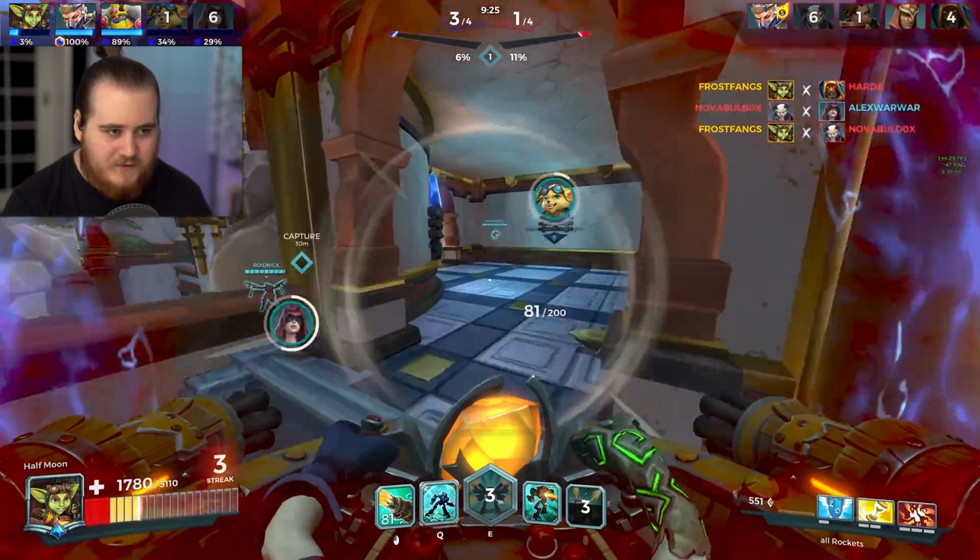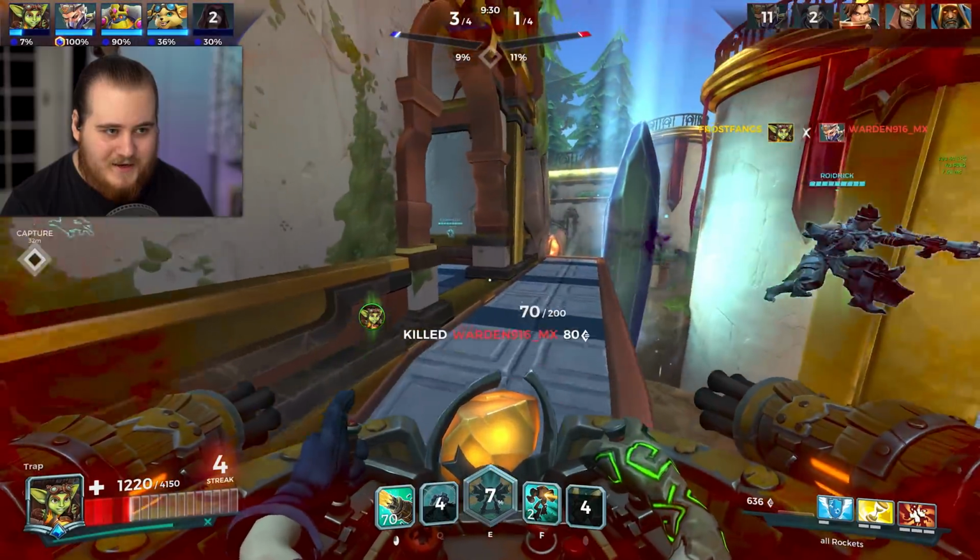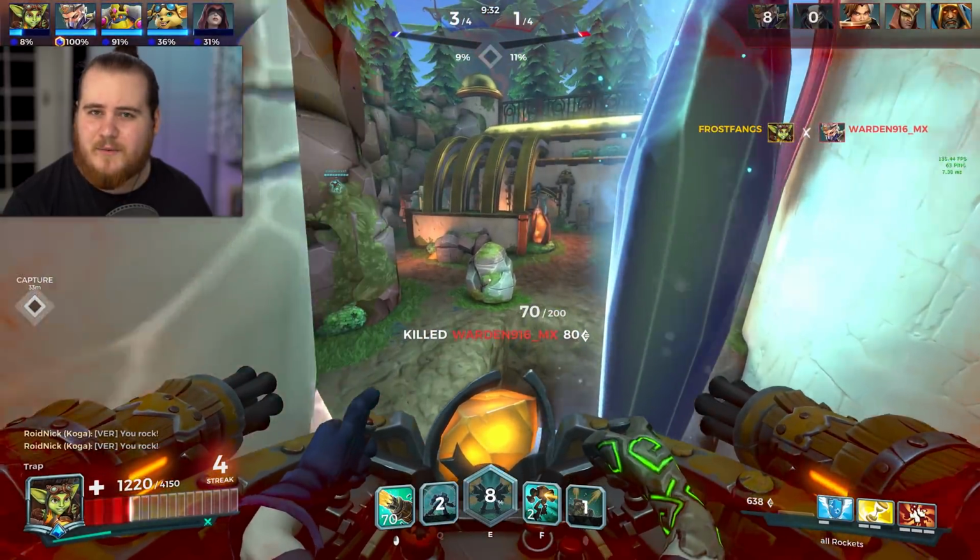Can I just finish him off? He's going for the ult. We can get away. He's now just trying to hide, I guess. Rockets for him. That actually worked. Holy shit. The actual tank got me a kind of quadra, extended quadra.